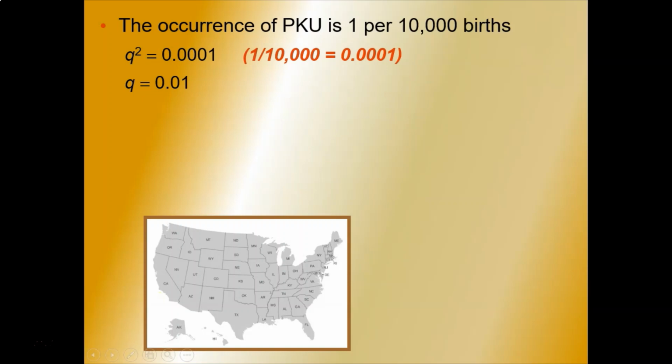Because 1 out of 10,000 have PKU, we got our q squared value right here. And how did we get that value? Of course, 1 out of 10,000, or 1 divided by 10,000: 0.0001 is our q squared. That's the frequency of homozygous recessive, or in this case, sufferers of PKU. Now we can get our q from that. Square root, easy enough, 0.01. And now hopefully you know what that number means. This is the frequency of not people, not organisms, but the allele. This is the allele frequency for little p, the recessive allele: 0.01, or about 1% in the population.